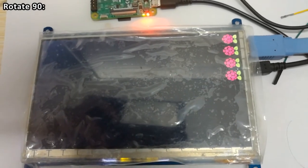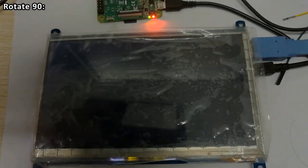After rebooting, you can see that the touch works properly as well.